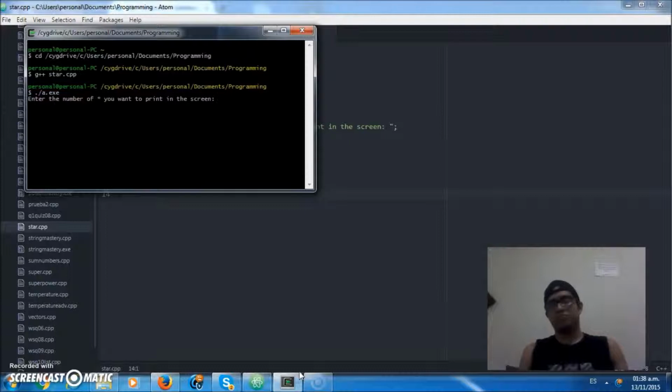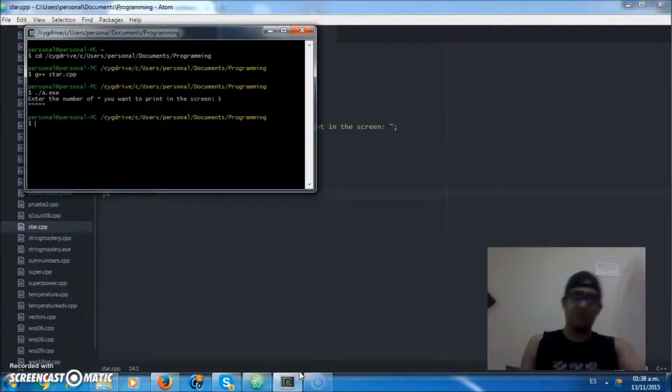Enter the number. What this program does is that it asks you for a certain number of symbols you want to print on the screen. It's like I took a quiz about this program and I didn't know how to do it, but now I mastered it. So let's say 5. It prints 5 multiplication symbols.